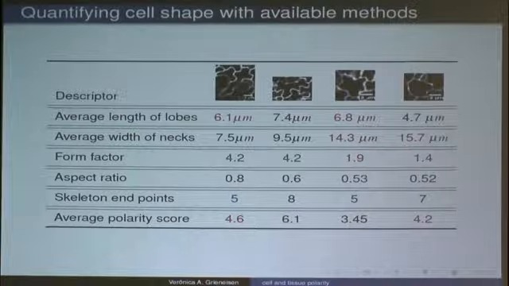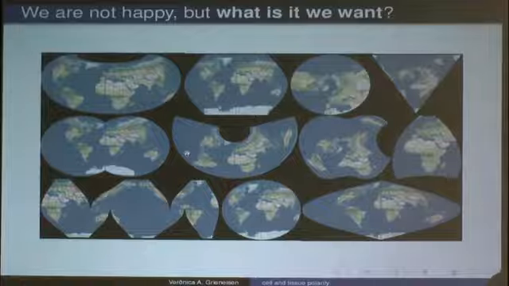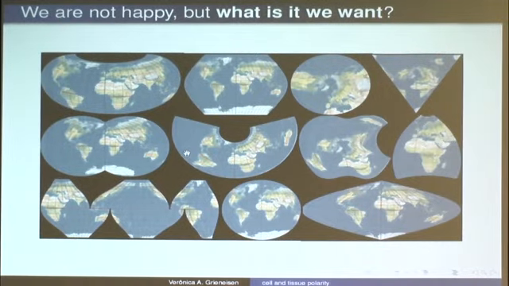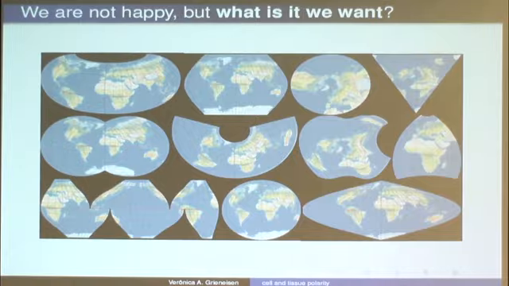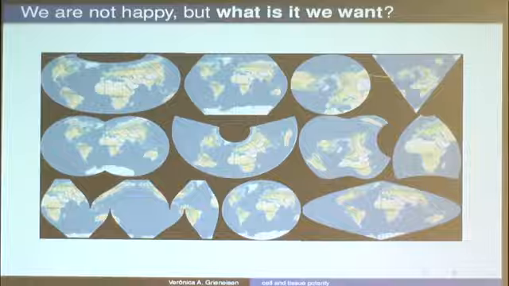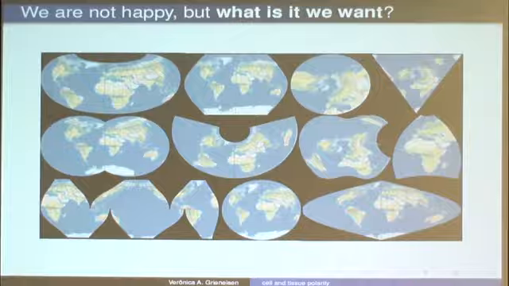And then you could say, well, why don't we just use a combination of all of these metrics together, and then you could do some PCA. We could do that, but what we realized is we didn't really get any understanding of what that meant for the cell shape. So the point I want to make is that any time you take a globe, which is in 3 dimensions, and try to project it onto a lower dimensionality, you're always going to be losing information. It's not that I'm saying I want to have the full information, but I would like to choose for myself a projection that I find meaningful for the type of problems and questions that we're addressing.